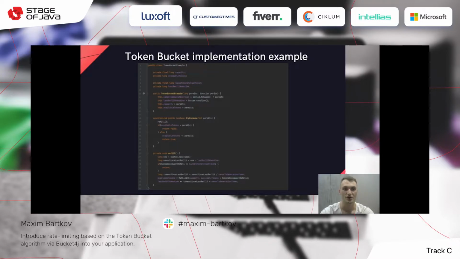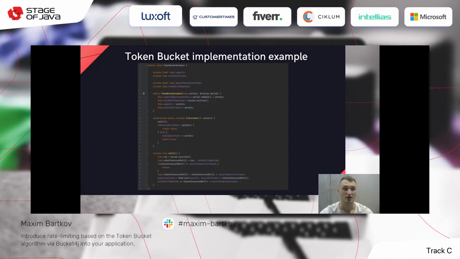The main idea here is that when we create a bucket, the variables maximum count of tokens and current count of tokens are equal. It means we have the same value of these variables at initialization. And every time we call the consume method, we call the refiller, which refills our tokens before we do the consume, based on the variables I described before. So let's go to the constructor.